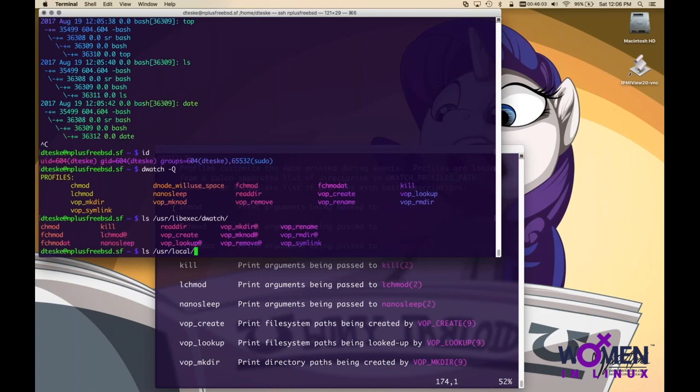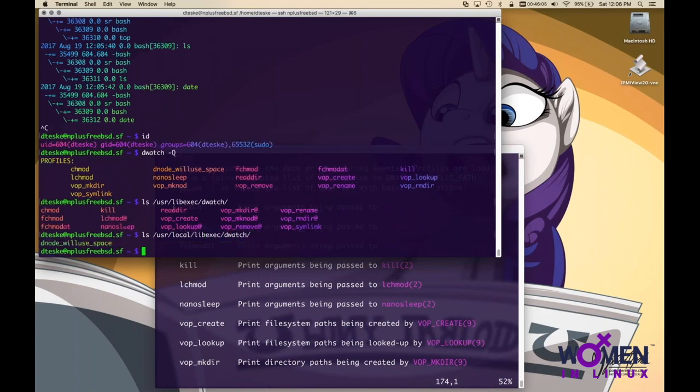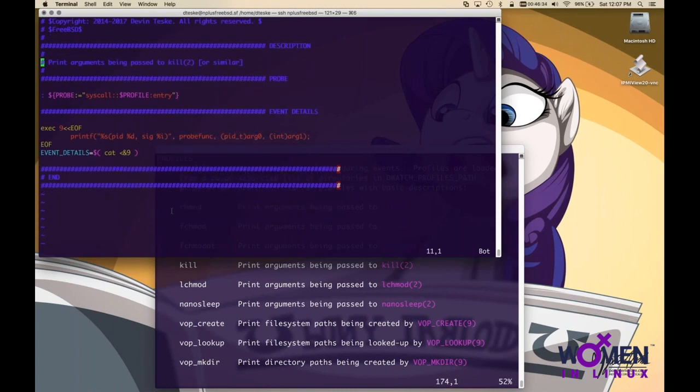It gets its own section in the man page, which talks about little snippets that have been saved off to do more interesting things. -Q will list the existing profiles, which are actually in /usr/libexec/dwatch. But we also support loading them from ports as packages or third-party installations from /usr/local/libexec/dwatch. And here I've made one specific for another FreeBSD developer, and I'll show you that later.